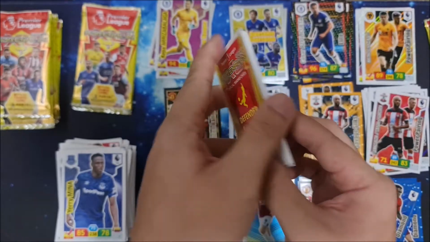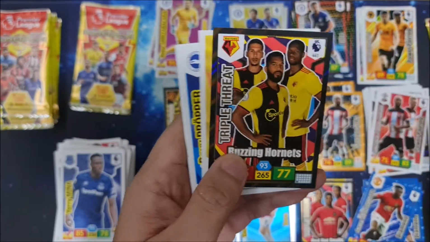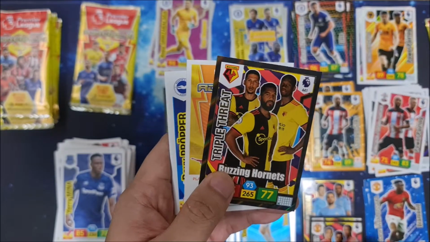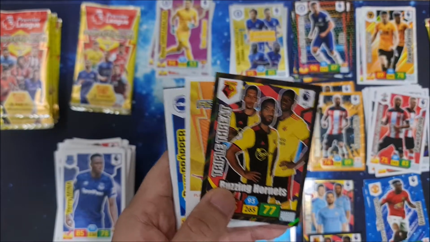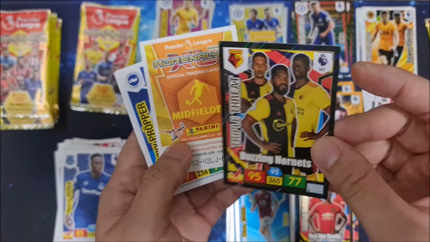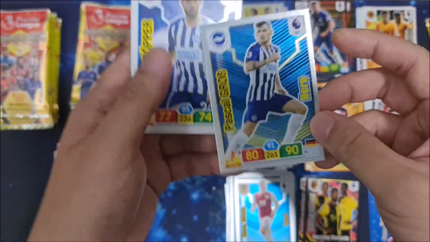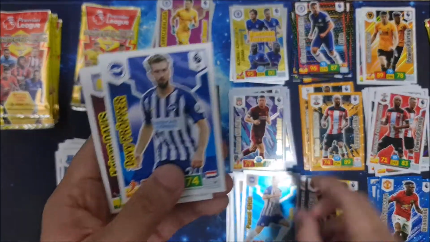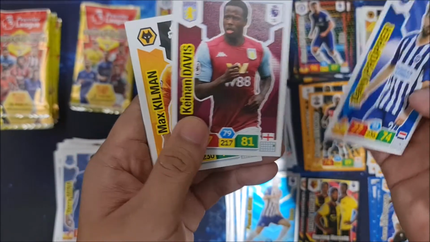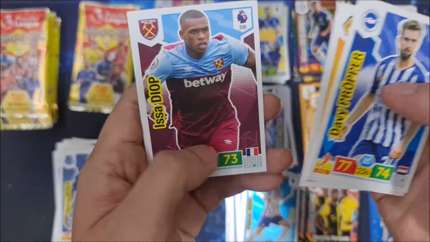I really, really hope that we get another Golden Baller. Buzzing Hornets, I think we already had this, I'm pretty sure. Yeah, we got that on the first one, right? Oh, the second one, Buzzing Hornets. Yeah, it's the same one. But still cool. I always like to see these beautiful inserts. Their foiling is just really nice. And we get a hero, Pascal Gros. I know we got this earlier, pretty sure. Davey Proper, Kanan Davis, Max Kilman, and Issa Diop.